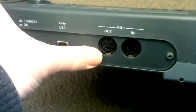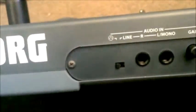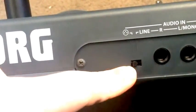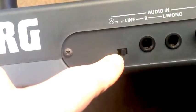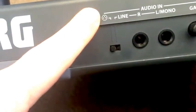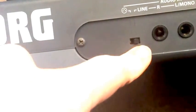Classic MIDI in and out. I always love to see those because I still use a lot of my old school equipment. And over here, this is one to watch out for, the microphone and line switch. It's very easy. I got caught once right in the middle of a show wondering why I couldn't sample my voice. It's because my switch was on line because I'd already taken a sample from the audience. So make sure that when it's you doing the talking, you're switched to your right as you're playing, and if you're sampling something external, you'll be on the left.